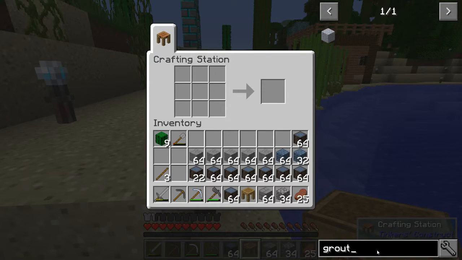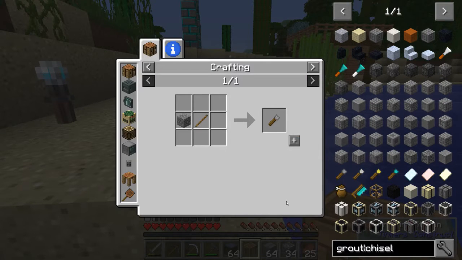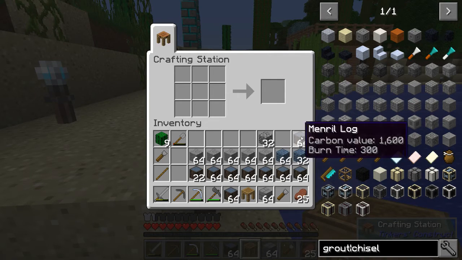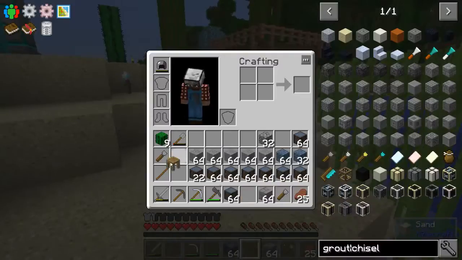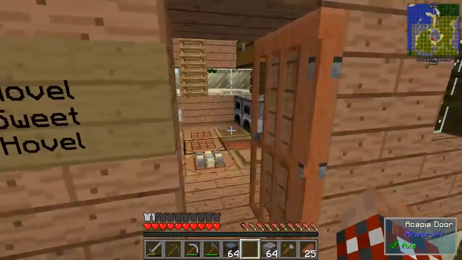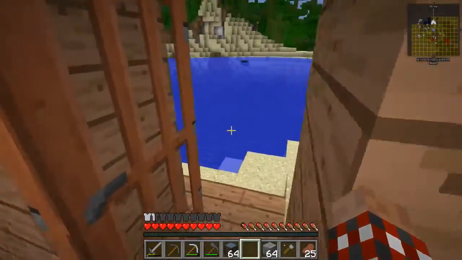Let's see. Can I use chisel and bits? Oh, there is a chisel and bits, and that will work. I'm gonna go ahead and make at least two of these. Okay, one out. All right, so I also need to make a bag, and that's wool. Do I have that much wool? I don't think I do. All right, let's move you out of the way. Let's look for wool, because I killed some sheep running up here, and oh, just exactly the amount I need.